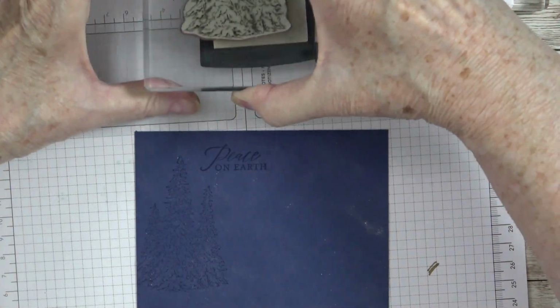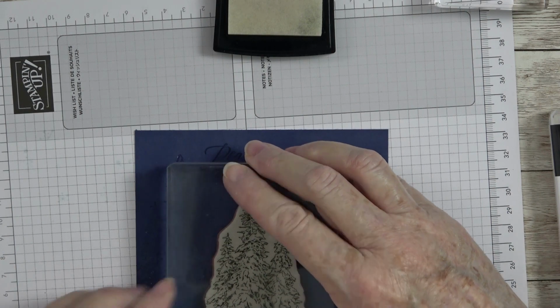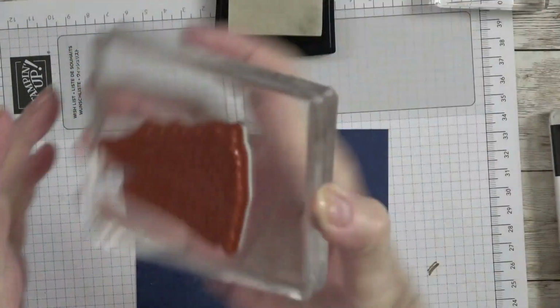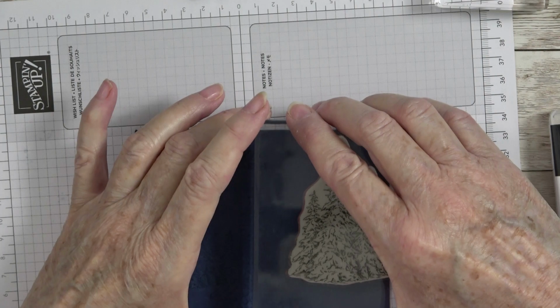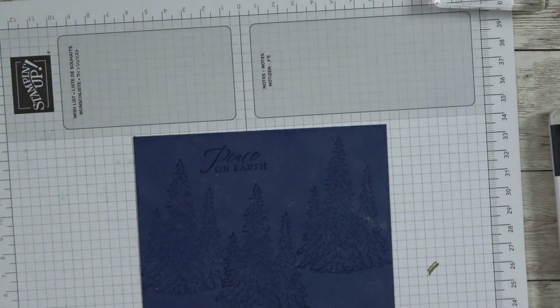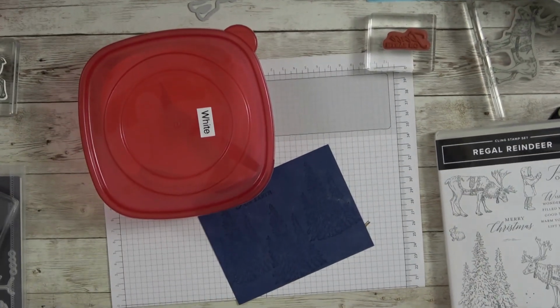So I'm going to put trees there. And I'm going to ink again. And I want some down here. And let's go ahead and ink that one more time. And I'm going to put some trees up here. Just like that. So now let's go ahead and cover up our ink pad. And I'm going to grab out my white embossing powder. Zoom you out a little bit further, something like that.